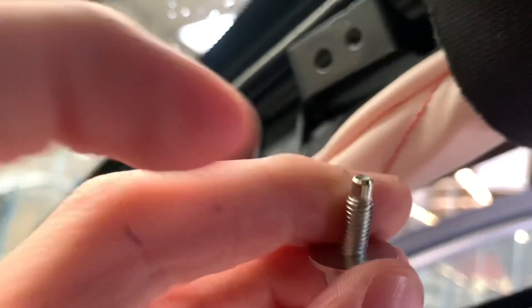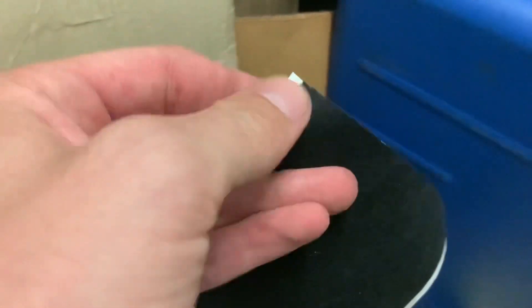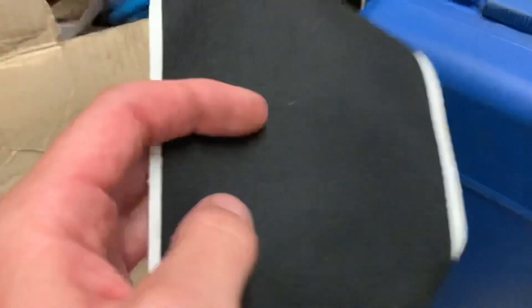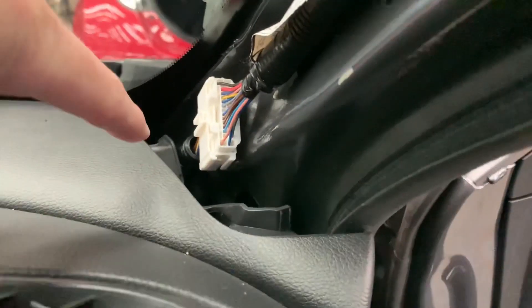Ideally what you'll need here is some tape — anti-rattle tape, I suppose is what we call it — essentially something soft with a bit of felt on it so it won't cause noise. It'll try to dampen the noise of friction between two surfaces. It's a fabric material on one side and sticky on the other side.